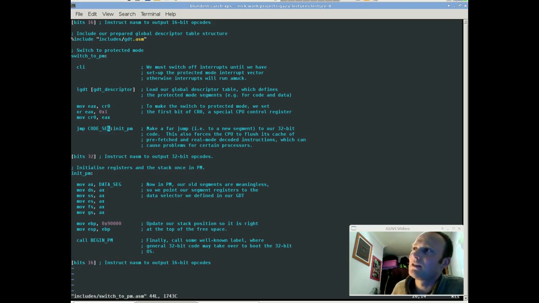Because we explicitly say this segment, it's a far jump, so the CPU will flush the buffers. Apart from the fact that it flushes the buffers, that's what we're achieving. So when I say far jump, it doesn't mean very far in memory. It's far because we're changing the segment.